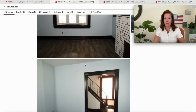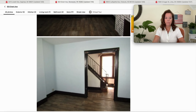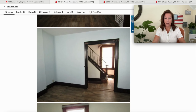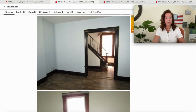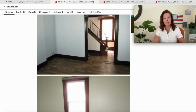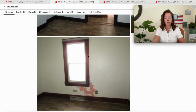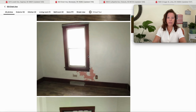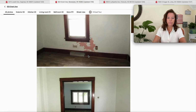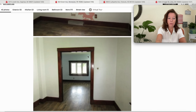If you've been saving money, if you've just graduated, maybe you're just moving out, or maybe you want investment property, you want to build your rental portfolio, this would work for either one. Look at that beautiful wrought iron staircase. Or the wrought iron railing along the staircase. That's very pretty. Wow, under $20,000. Woodwork is really nice. This would be a great one to see in person to find out what's going on with it.